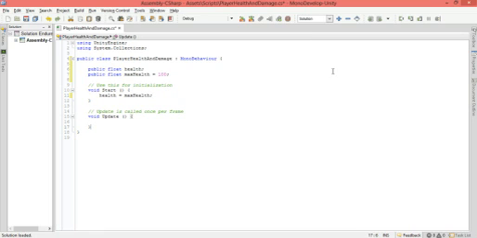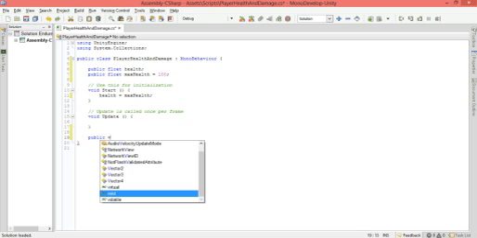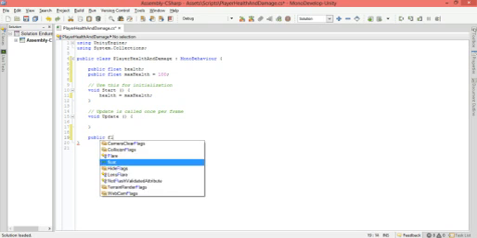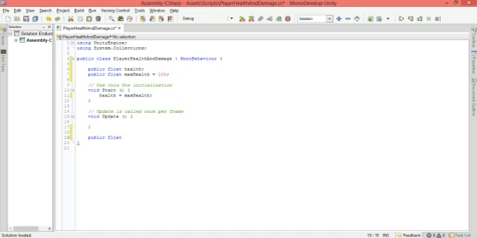Next, we'll make a new public method. It'll be type void. Nope, it will be type float, and we'll name it take damage. Put our brackets in the parentheses.